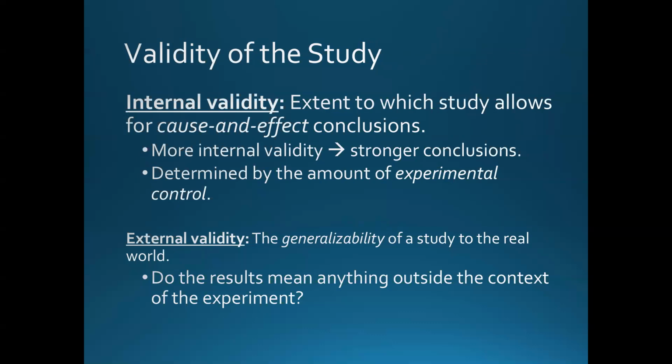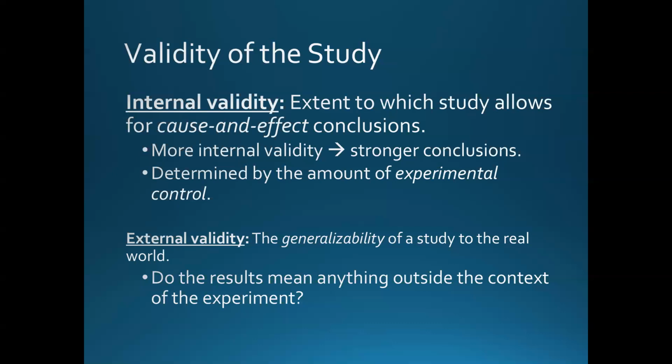Internal validity is influenced by the amount of experimental control. So a tightly controlled study will have higher internal validity. So what is a highly controlled study? It's a study where, so you're doing an experiment, you think of everything that could possibly go wrong and you control for it. You make sure it is a controlled environment, no distractions, your measures are great, your manipulation is good, and it's big enough of a manipulation that there should be an effect, but you have a lot of control over your experimental design.